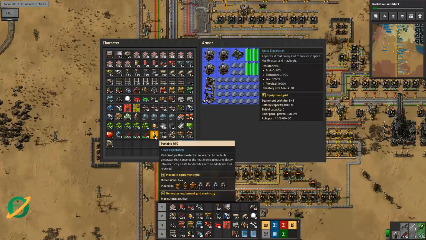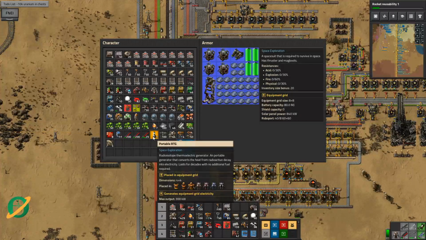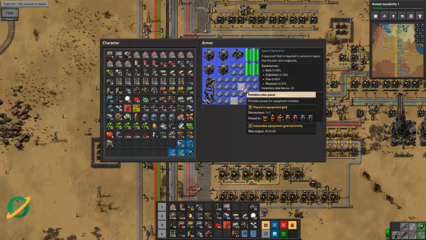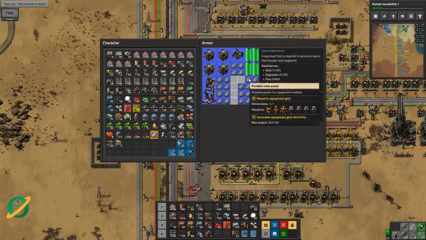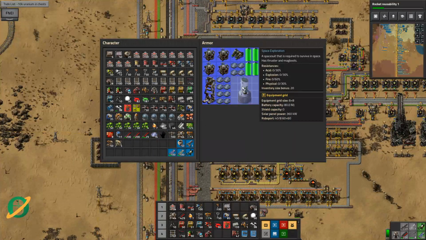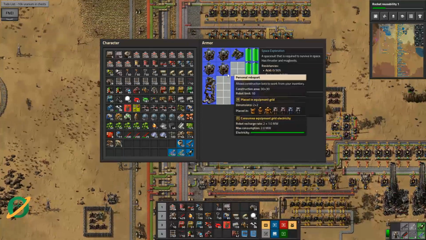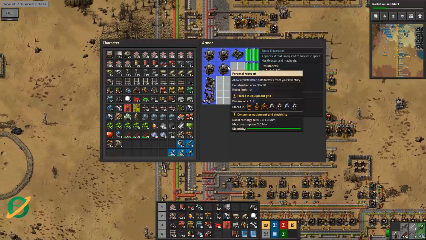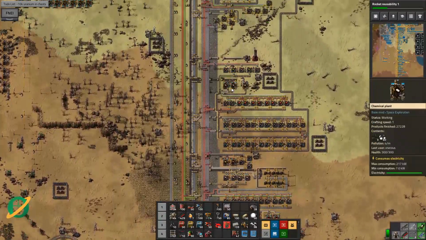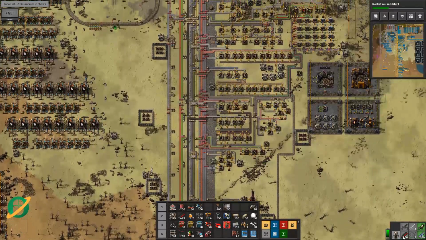How big is this guy? Generates 300 kilowatts. That actually doesn't seem that much. Maybe it's enough. Yeah, it's kind of that big. All right, let's pop that in. Probably don't need any of these anymore. Let's put another exosuit and another roboport, and that'll get us up to 50 robots and yeah, 2 exoskeletons. Seems like a nice little thing to go into space with.